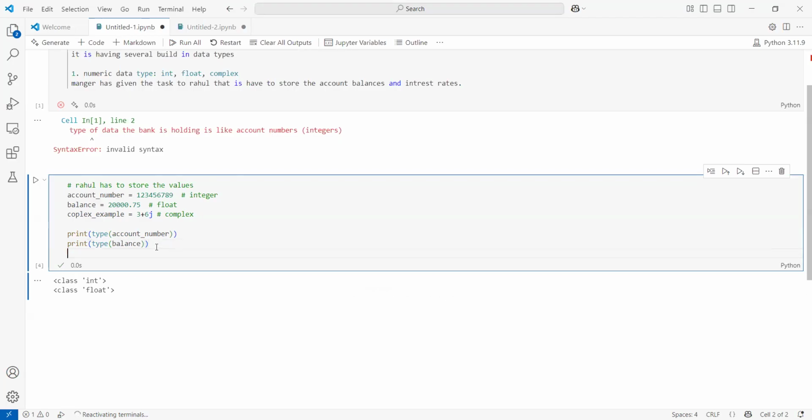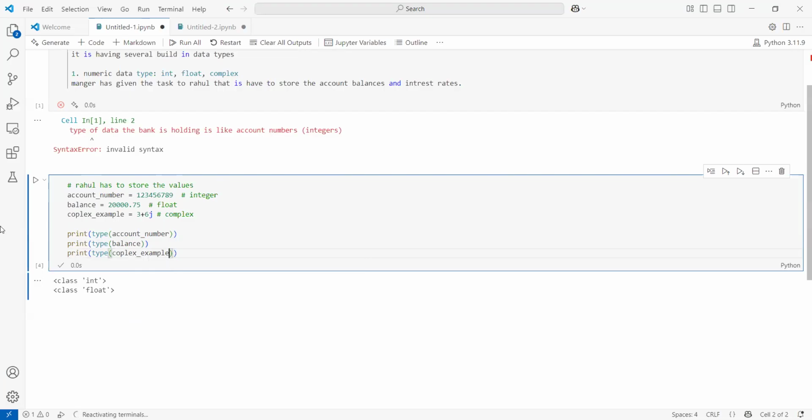And the third one, print of the type function. Type gives the type of data. Which variable do we have to check here? The variable here is complex example.